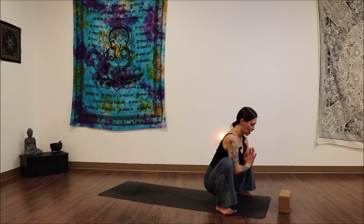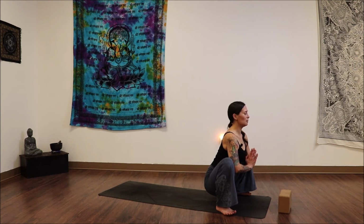You can have your hands to heart center, elbows to the insides of the knees. Lengthen up through the crown of the head. Draw the belly button in. Draw the pelvic floor in and up as well. Take another breath. Maybe a smile. One more breath.